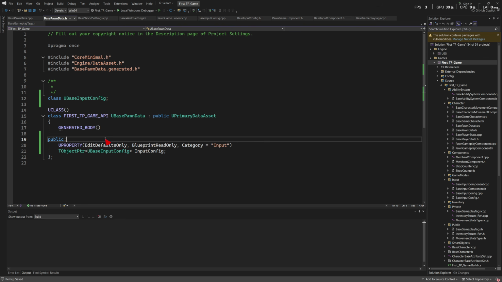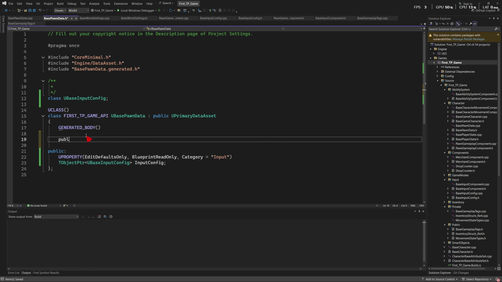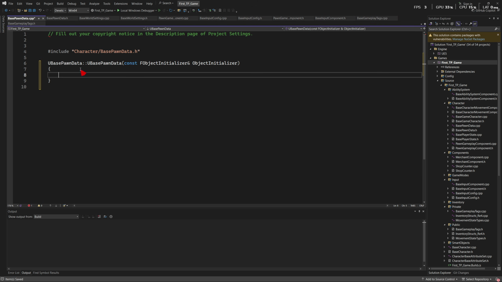Okay, this is one and we want to initialize it to null because we are expecting input config every time you create a pawn data. So I'll add a constructor that will make sure that it is set to null. Okay, let's implement the constructor and I'll make sure that input config is set to nullptr.